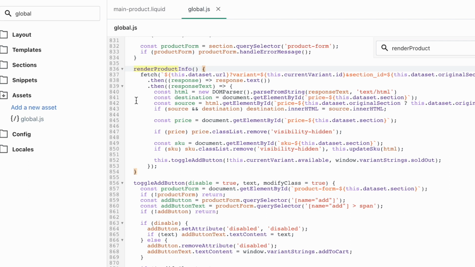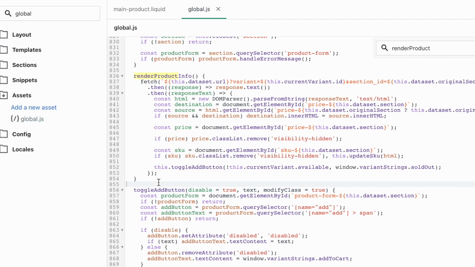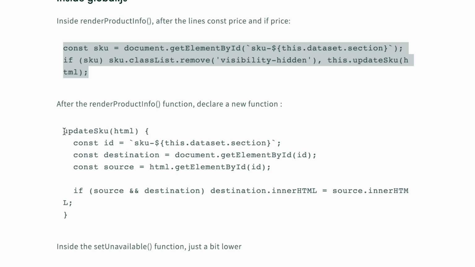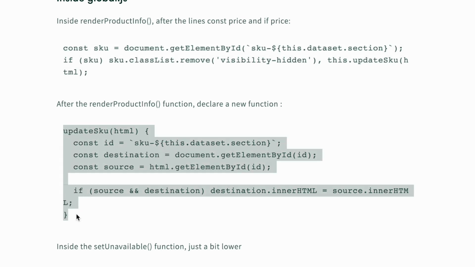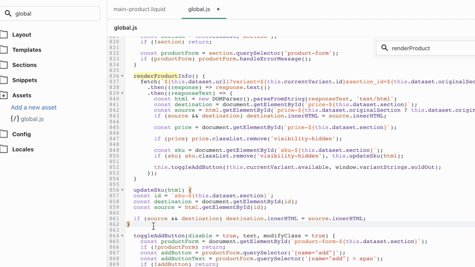Then underneath this renderProductInfo function, in line with it, right? In line with, see all these functions, setUnavailable, toggleAddButton. We're going to add our own function, and it's going to be called updateSKU, right? With a small letter like this. Once again, I recommend not typing this out and just copying this. And so we're just going to paste it in line with everything.